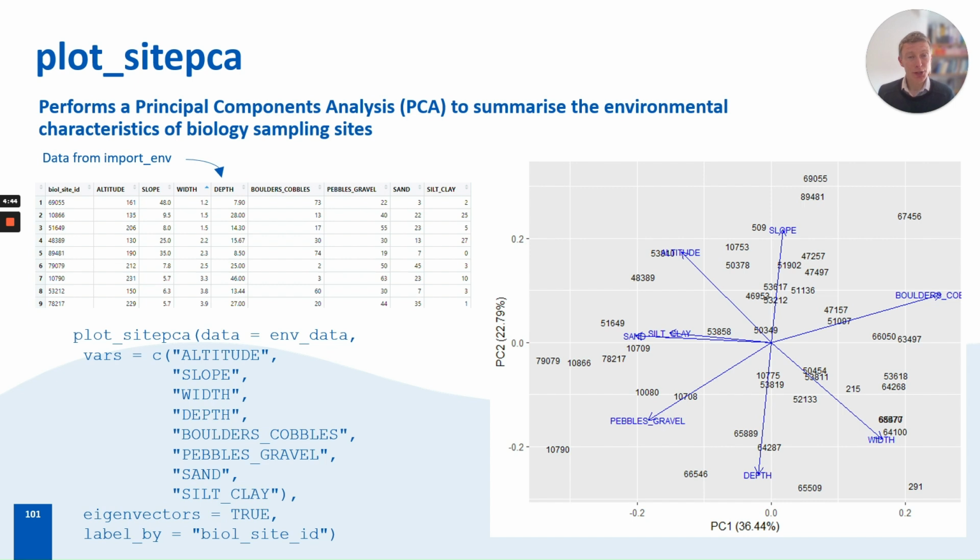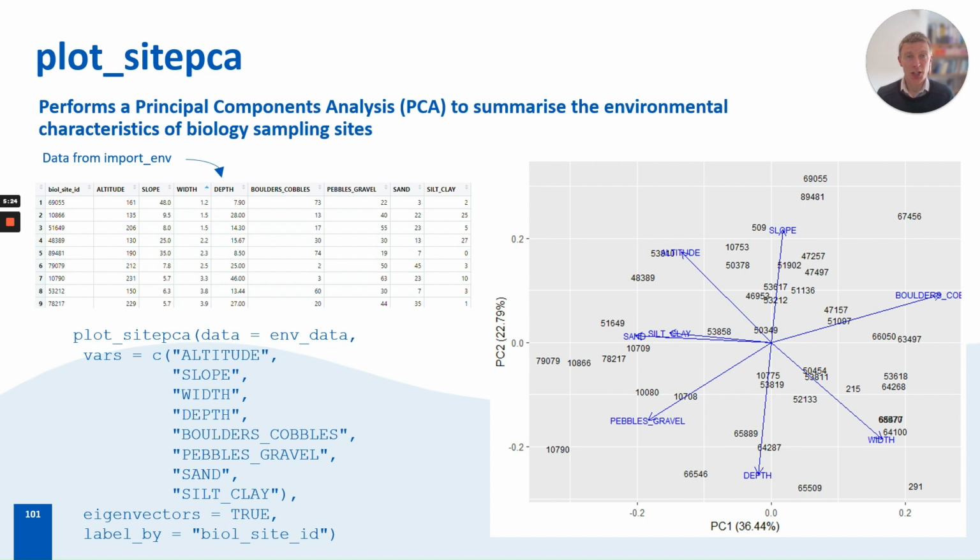The closer together any 2 sites are, the more similar they are in their environmental characteristics. And what we're looking for here is to try and identify whether, for example, our sites might cluster together into 2 or more distinct groups, or whether there are any individual sites which might be potential outliers, which are fundamentally different from the rest of our data set. In this example here, we can see that, at least in relative terms, we have a mix of sites, some having relatively fine substrates on large watercourses, and others being on smaller watercourses with coarser substrates. But there's no one site which really stands out as an outlier, and neither is there any obvious grouping.